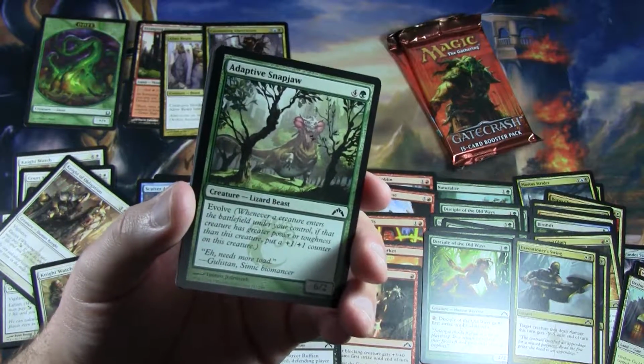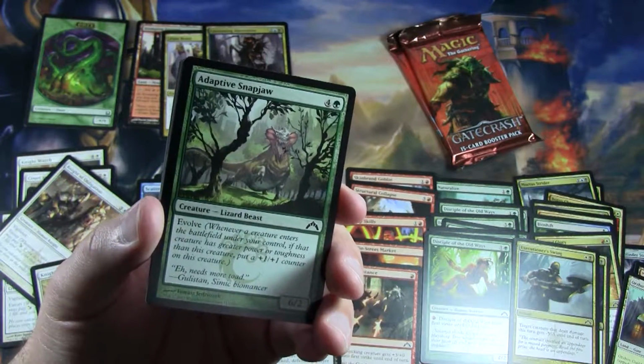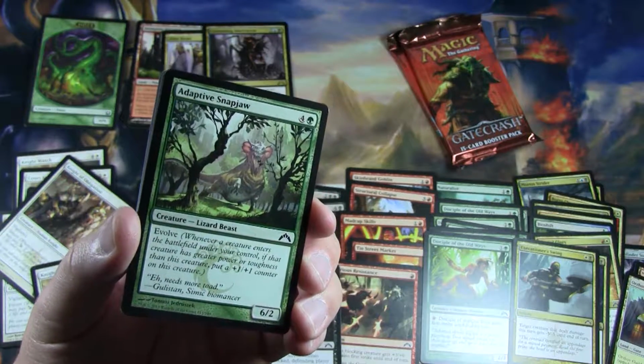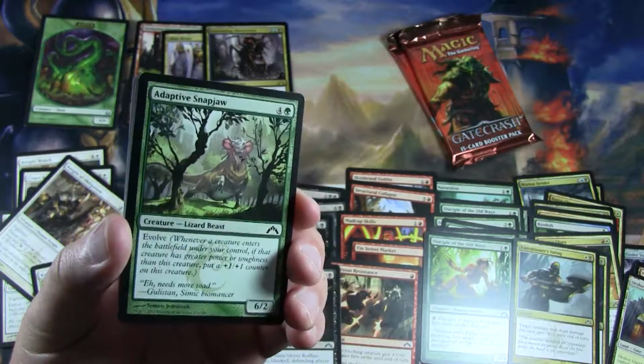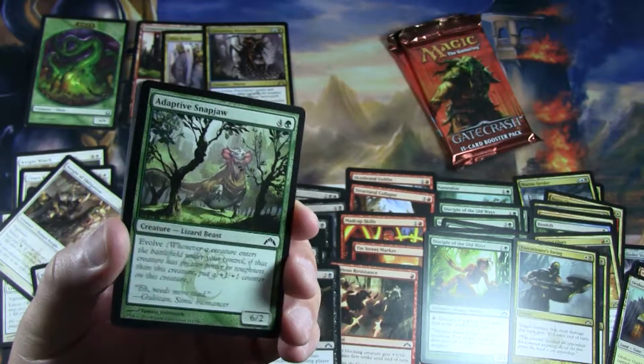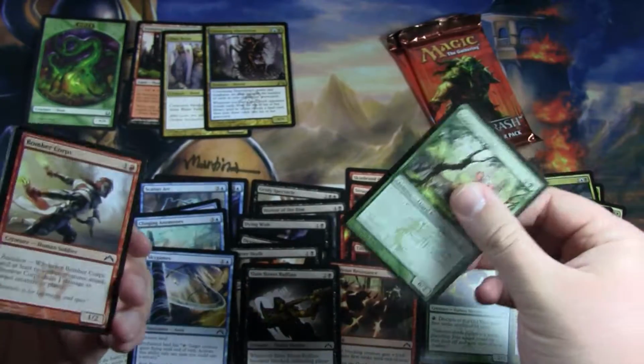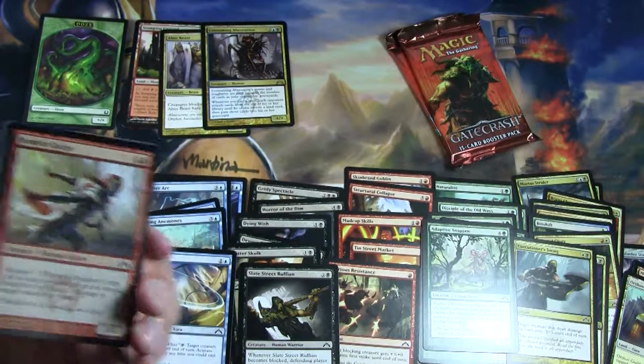Adaptive Snapjaw, a lizard beast. It looks pretty neat. Has Evolve, 6/2. This one will be nice. 6/2 is definitely going to help evolve your stuff, and it's going to get bigger at least once or twice, with the toughness only being at 2. Though you might want to hold off on attacking until it grows a little bit bigger.